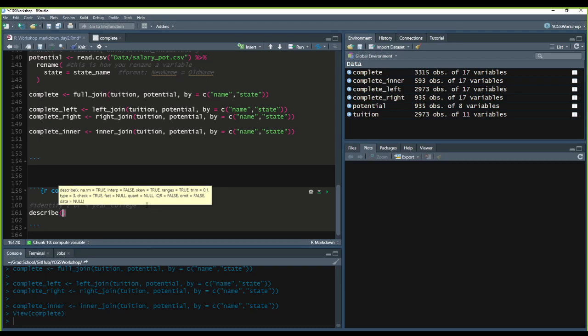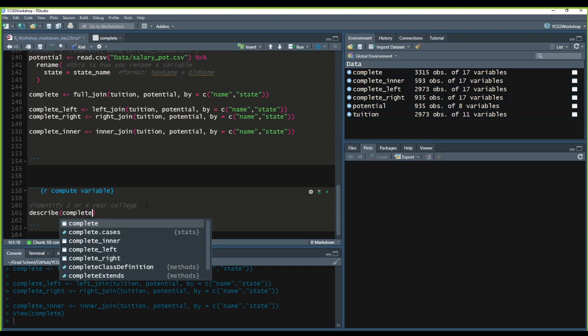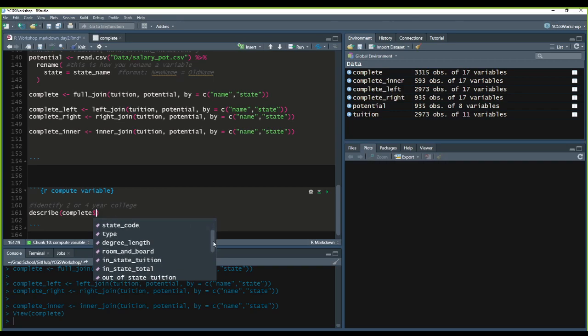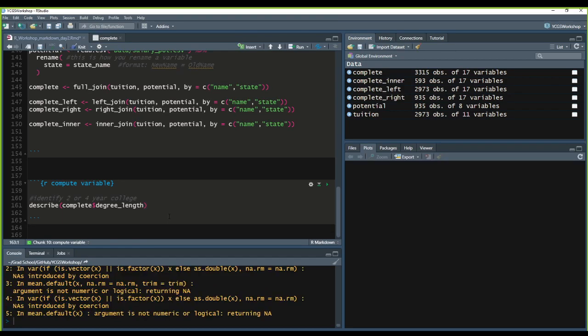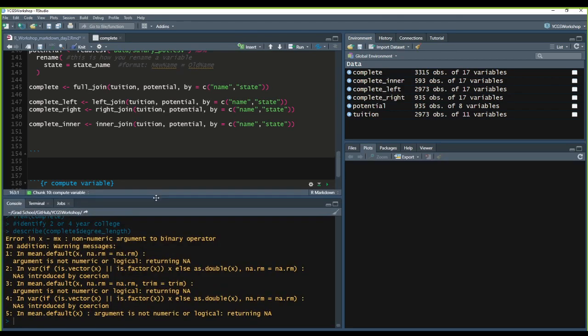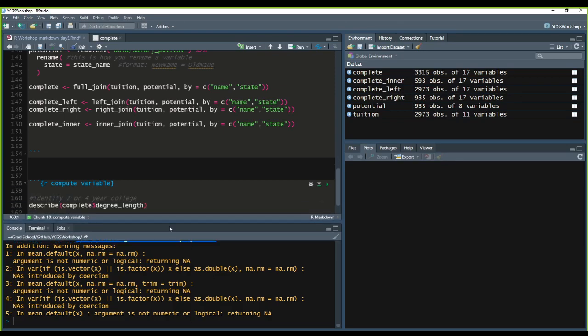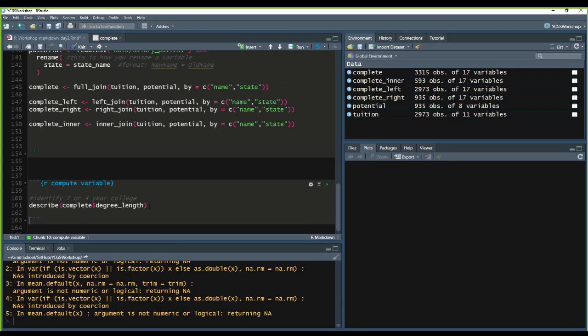The way to do that is to first say what data set we want, and then use the $ sign, and then we can either keep typing because we know what it is, or you can just search through here to find the degree length variable, degree_length. If we run that with Control Enter, it's going to give us back an error saying it's a non-numeric argument and it's just not going to work. I can't do this. So it throws up a bunch of errors and you're like, all right, I know. Let's figure out what this actually is.